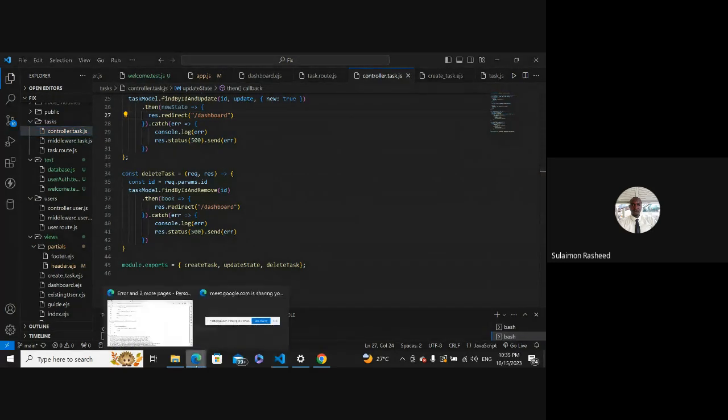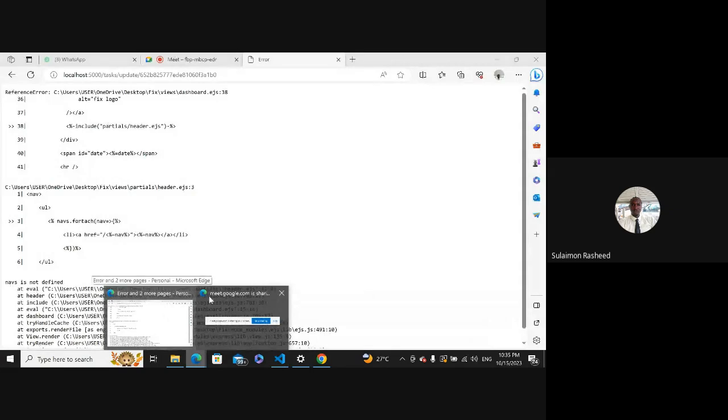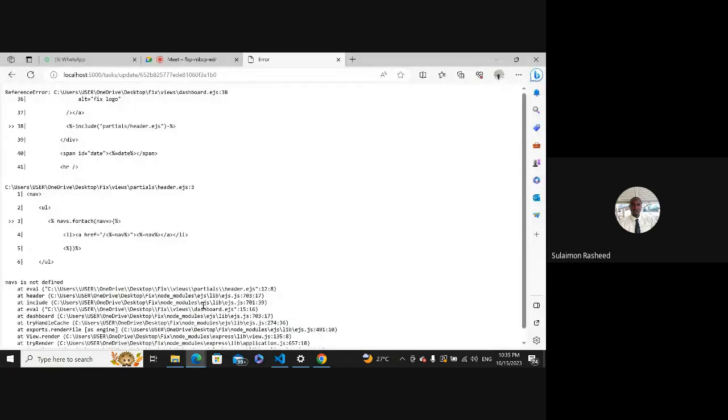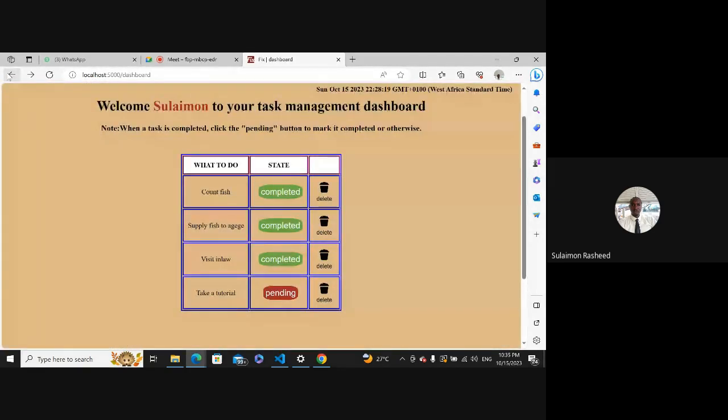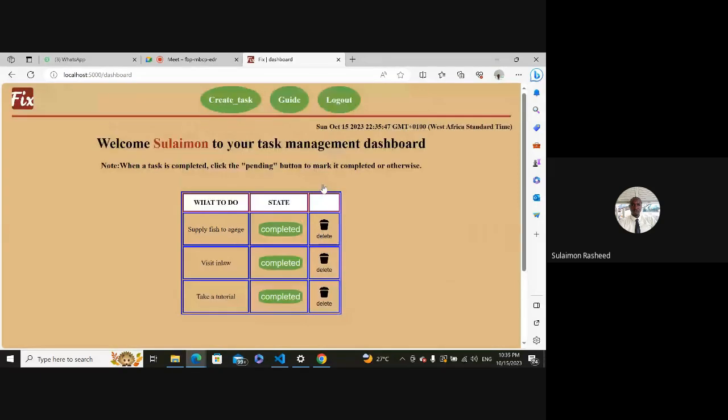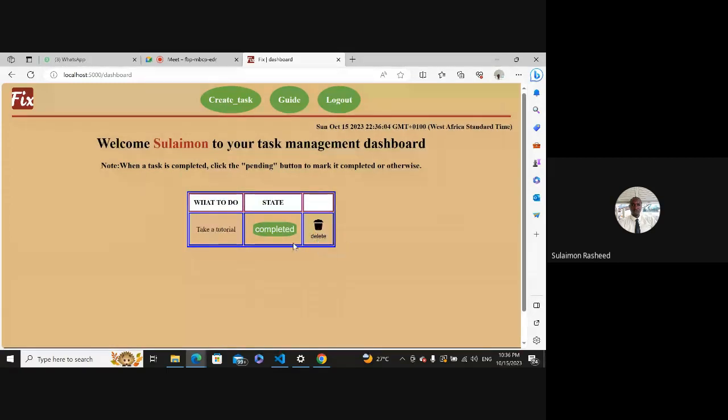So that's why if I come here now, do you understand? Oh, something broke again. What happened? What did we do? Okay. So when you come here now and you delete, right? If I delete this one that is completed now, what happened? Can you see? It deletes and render the page back. It redirects back to the page. When I delete again, you can see it go back to the page, right? If I delete now, it goes back to the page. Can you see? It remains only take a tutorial. So when I finish with this task now, then I can now delete this as well.